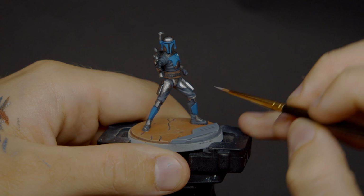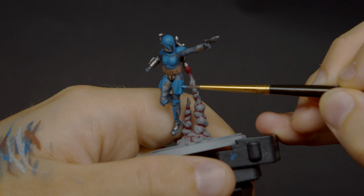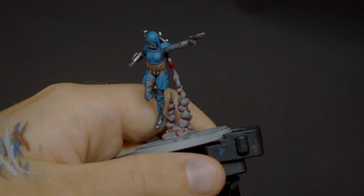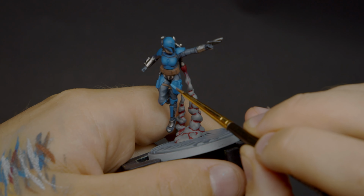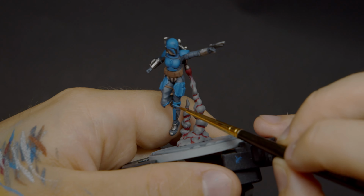For the blue armor, I take Vallejo Prussian Blue and mix in more Vallejo White Grey to make it even brighter than the tone we used before, and then I hit all the edges. Here it's easier, as the armor plates often have a nice crisp edge for me to twist the angle and get a good line.